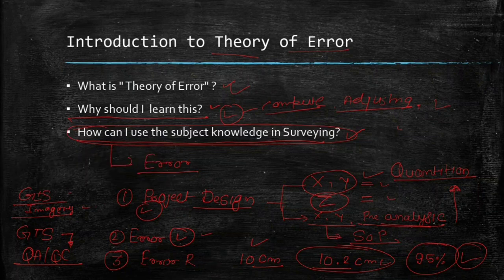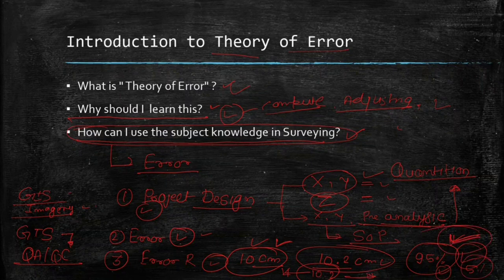This knowledge can be applied, and overall, at the end of this subject you will be able to talk in terms where you sound relevant and logical. For example, if your final project requirement is 10 centimeters, when you check, definitely there will be a variation. Up to what limit of variation you will accept, like 95% of the time you will accept, and the 5% it can vary. In that case also you will accept that final product.